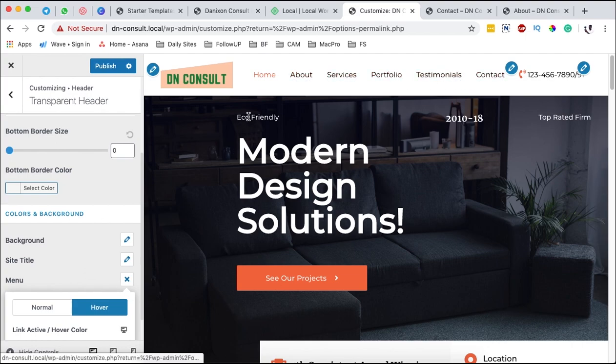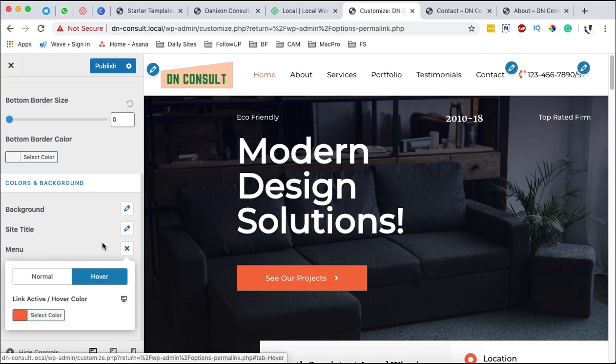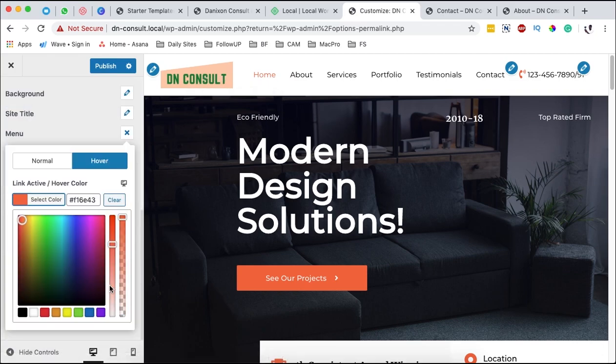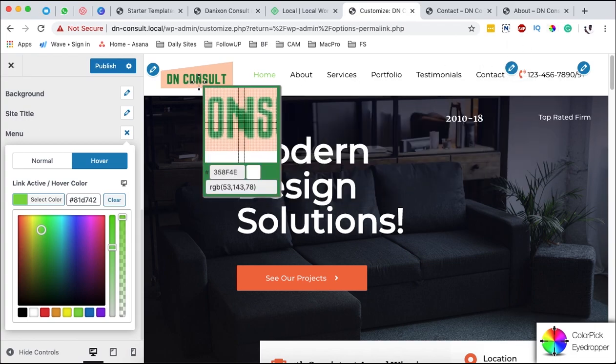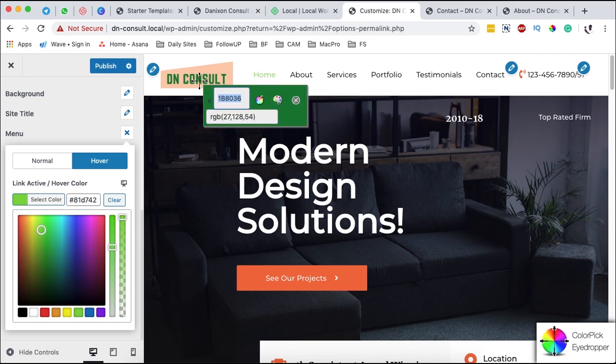Now remember, we have chosen a different color for our project, which is this, so we can even make changes to the colors here, reflecting what is in our logo. So we can say on hover, the link should change to green, something like that. I advise that you actually use an eyedropper to sample colors so that you can easily have the same flow of colors. So at the moment, I have an eyedropper extension in my browser, and I'm simply going to come over here and then sample my color, which is this green over here.